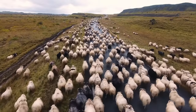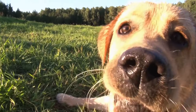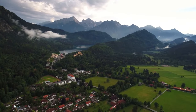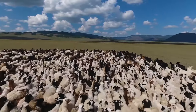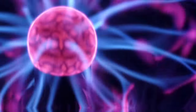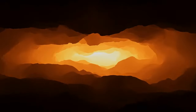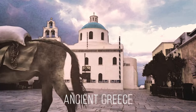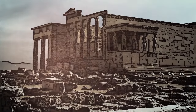Animals can also predict disasters like earthquakes. Scientists once did a study in an area with frequent earthquakes in Europe, putting trackers on cows, dogs, and sheep. About 18,000 earthquakes occurred there during that time. Most were insignificant, but there were 12 with a magnitude of 4 on the Richter scale. Each time, before the earthquakes, researchers recorded strange animal behavior — as if they were trying to escape from the earthquake zone. Scientists believe animals can sense the ionization of the air before a disaster with their fur, and their good sense of smell allows them to detect gas coming from deep underground. The first records date back to ancient Greece, where cats, rats, snakes, and centipedes left their homes days before a major earthquake.